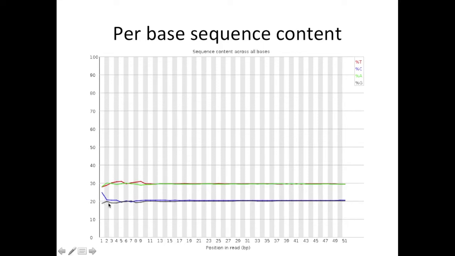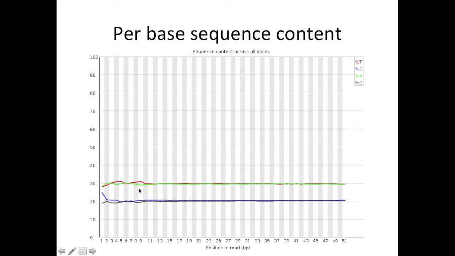In this case, these reads came from human, which is about 40% GC. So in this case, you can see 20% G content across all bases, just about, and 20% C content across all base pairs. And you can say the same with the A and T at 30%. This represents a really good balance.